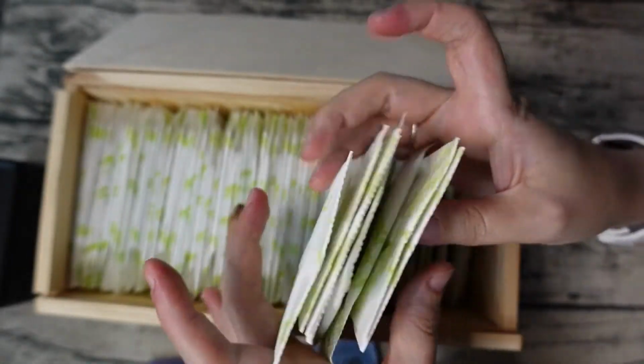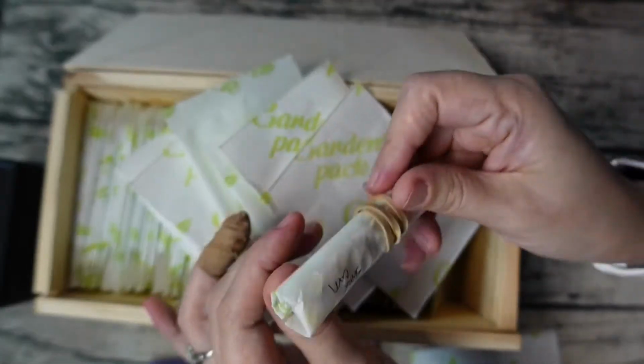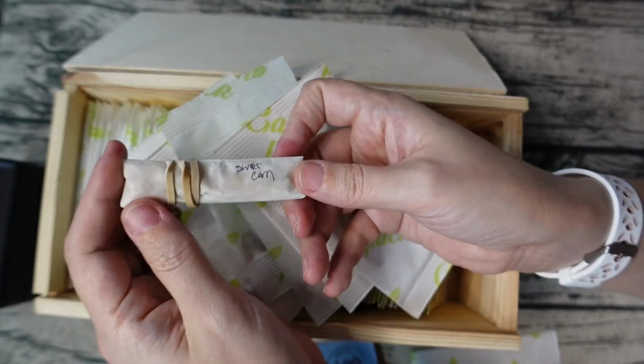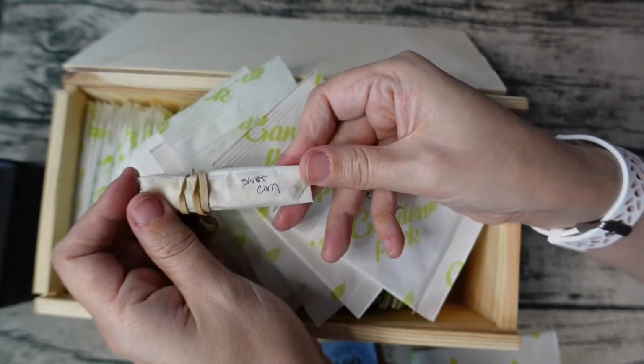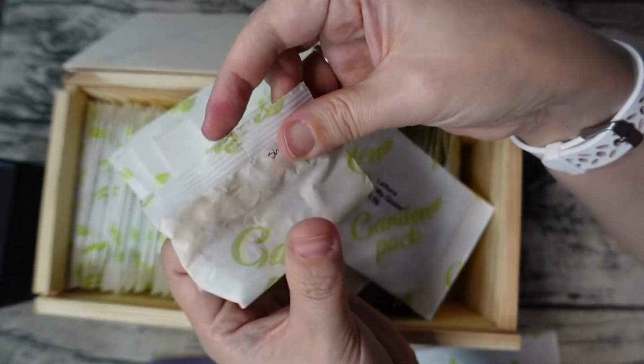But I already, as you can see, opened up the corn, and I had to write it down so that I remembered which one it was. But we're gonna go and show you what those look like. But let me just show you, since these are already open.